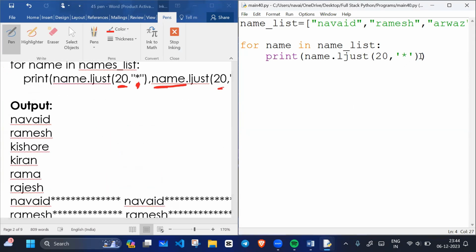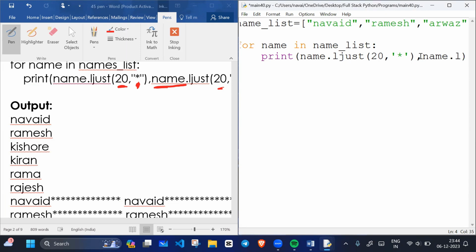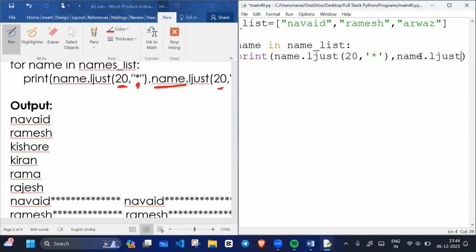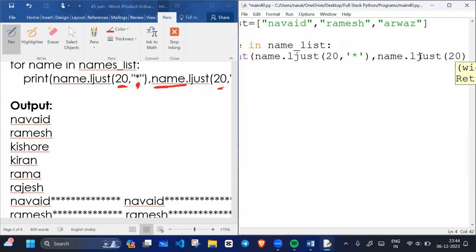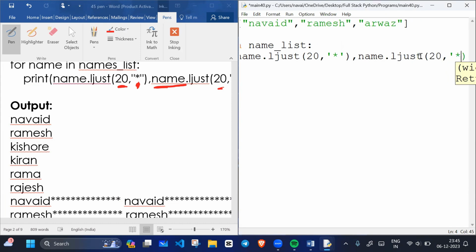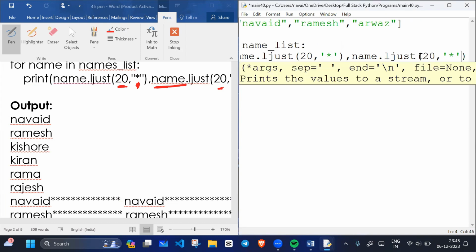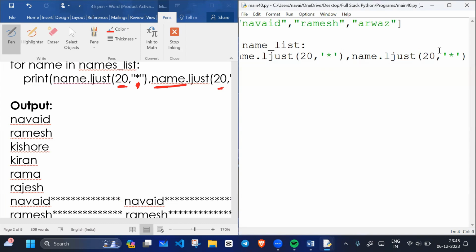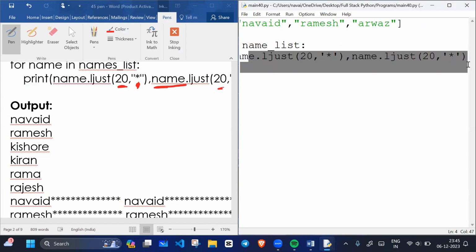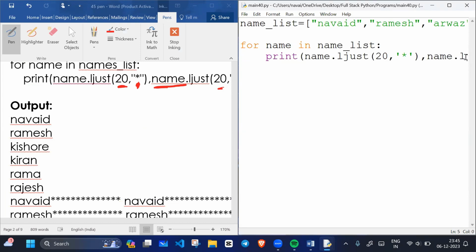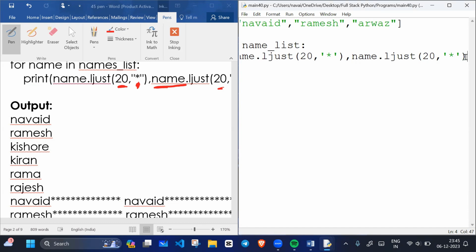If I print name again here, name.ljust, again length is 20 and the special character is asterisk. Let me close the last bracket as well. Now let me run the code.